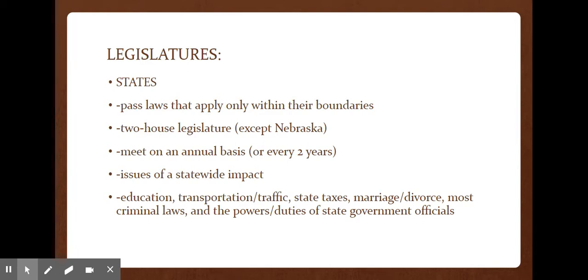Now, one of the interesting things about state law is there is a degree of reciprocation between the states. For example, if you have a driver's license issued by the state of Virginia, it is good in every state you travel to. So even though that is a state issue and it's issued by the state, it is also respected by other states. It's not like I had to have a different driver's license when I drive into North Carolina or Pennsylvania. It will be recognized by the other states. So your state issues it, but it has validity in other states as well.